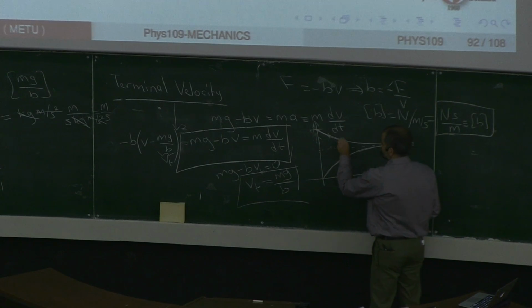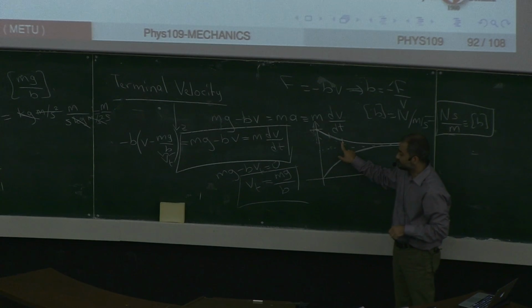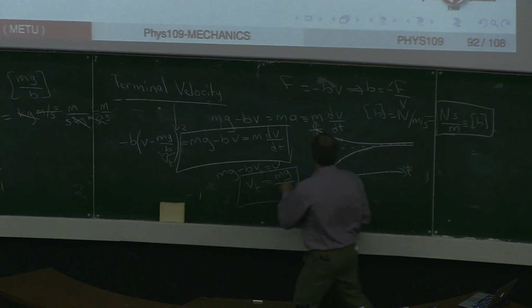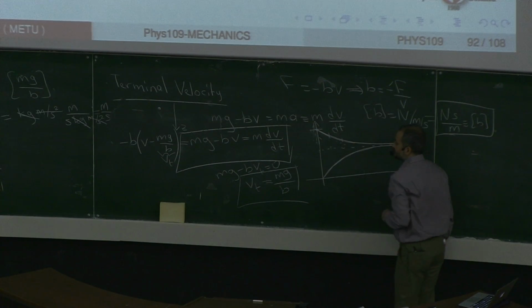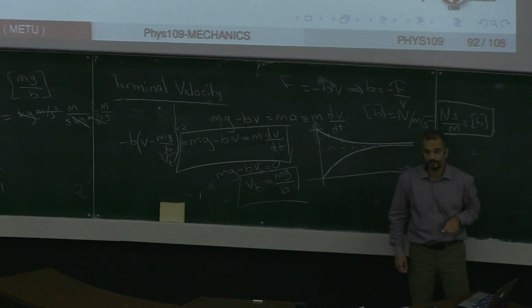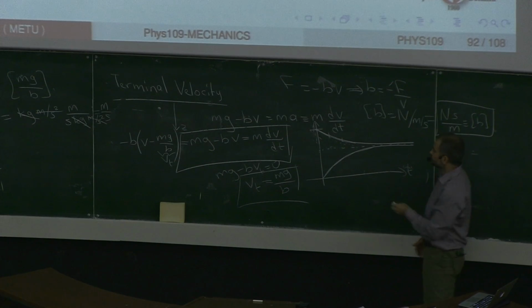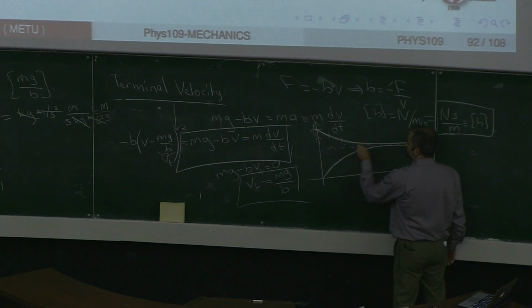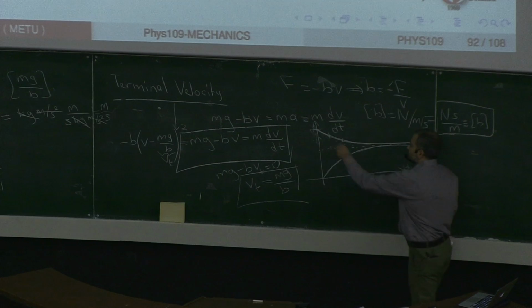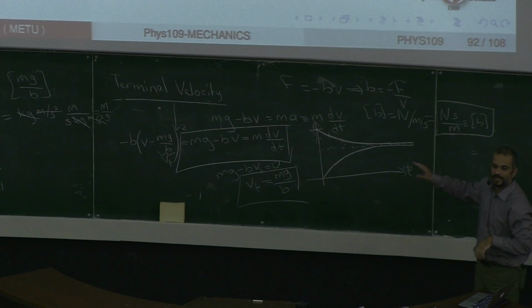Now I'm here. I have a speed that is even closer to the terminal velocity. So this parenthesis over here is even smaller. So its deceleration is even slower. So it will behave like this. It will not continue with this acceleration. It will have a smaller deceleration, and so on. So instead of continuing like this, it will go like this. And, well, it will follow this curve. This is what we expect the behavior should be.